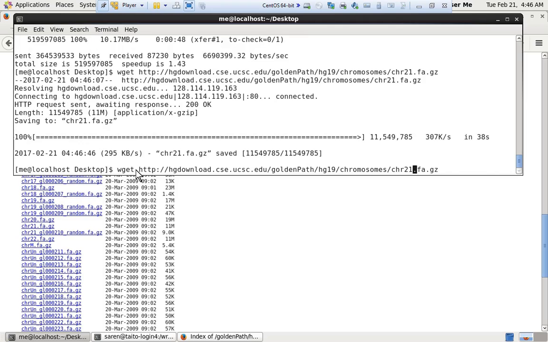It will also accept wildcard signs, but now I will have to put this in double quotes. I'm not going to run this because it will take quite a while. Those are big files and there are a lot of them. But it's good to know that you can also get more.